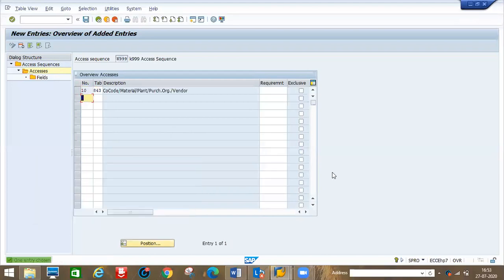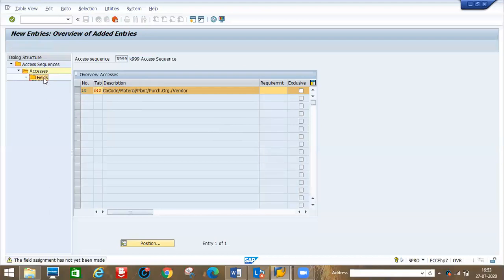Whatever combination we selected, the descriptions will come automatically here. Again, select the line item, go to fields mapping. Why do we need to do field mapping? These are the fields we selected, but we need to map them to the fields in ABAP. Just double click this one.